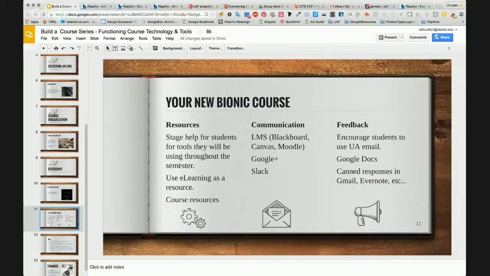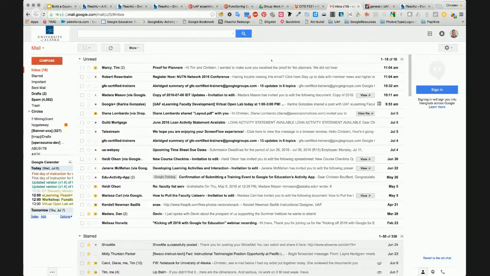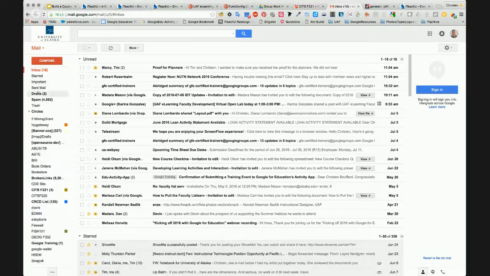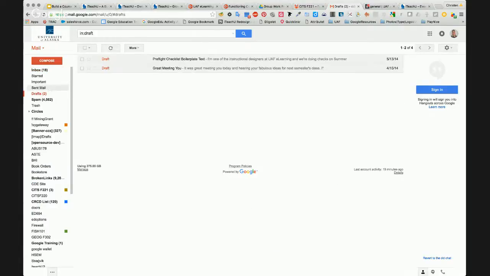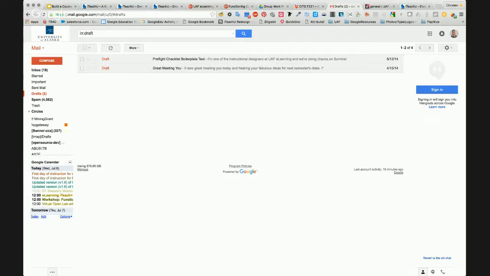And then as far as email is concerned, I'll set up canned responses. So I'm going to switch tabs here and show you how to set up canned responses for email. And these canned responses just give you a template to start from when you're answering questions that frequently come up. And so they appear as drafts. So I switched here in my view on the left into my drafts folder. And I have some examples here.